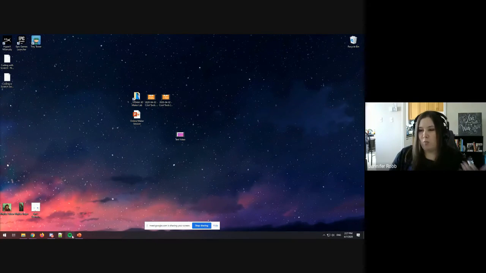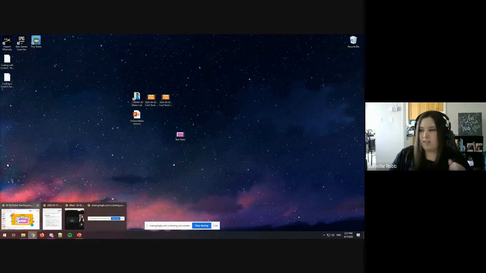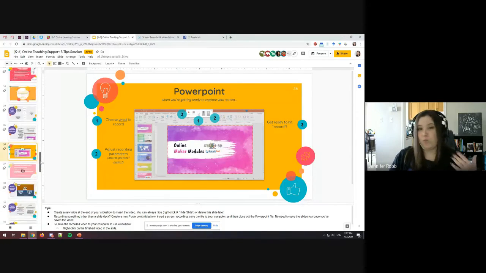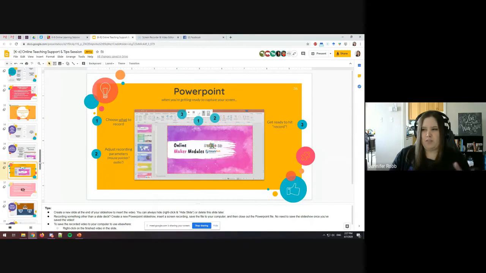So that is just one tool you can use for screen recording. Like I said, when we get into the breakouts, I'm going to quickly show you Screencast-O-Matic as well, if that's something you're interested in, which allows you to use your webcam. And it gives you a little bit more flexibility in what you can do. But just to give you an example of how easy it can be to create those videos for a flipped classroom model. All right, thanks, Jen.